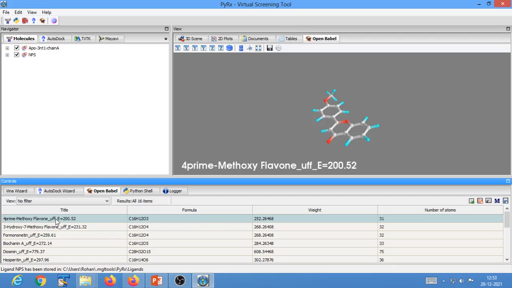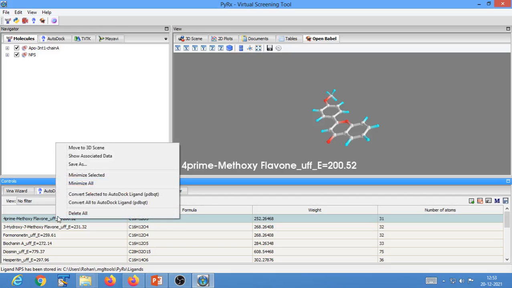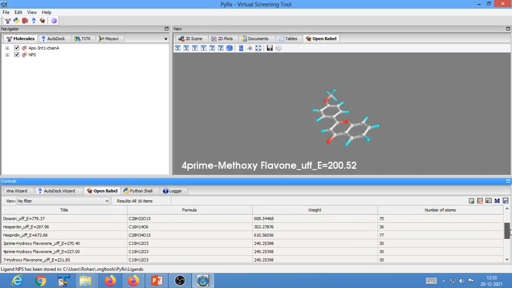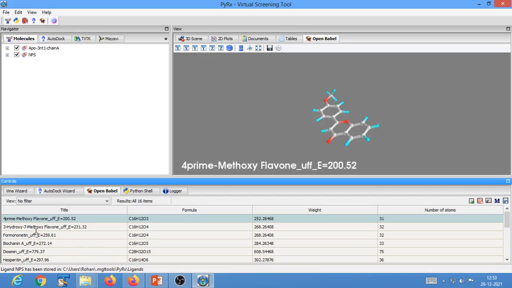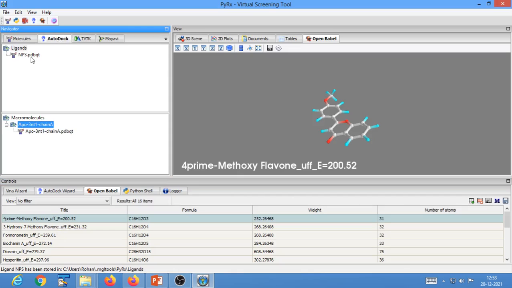To do that, you usually right click it and then select minimize all, or you can use minimize selected as well. Okay, if you minimize all, all the molecules that are present in your compound library would be minimized one after another, right? And now you can see that there is a single inhibitor present over here.